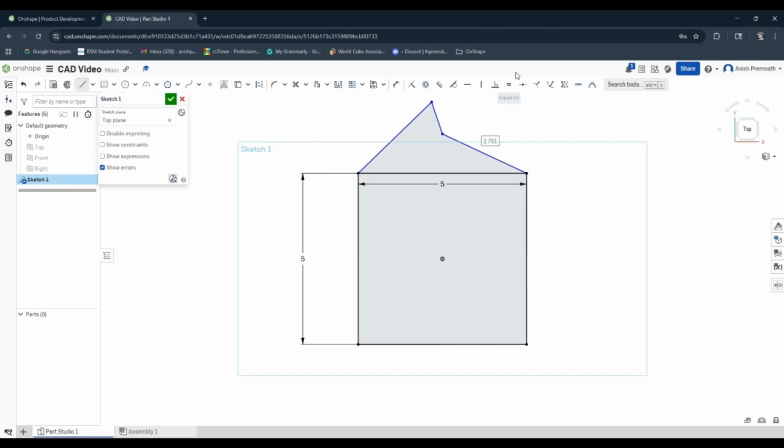So we have different types of sketch constraints. We have the coincident constraint, which connects 2 points together. We have the concentric constraint, which makes the same orientation as a different circle. However, this only applies to circles. We also have the parallel constraint, if you want to make 2 lines parallel, like that.